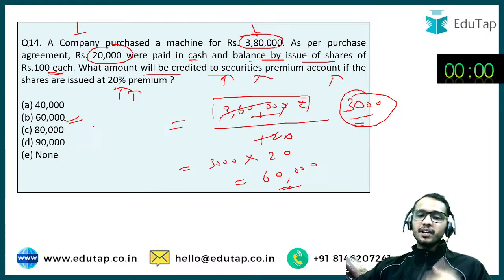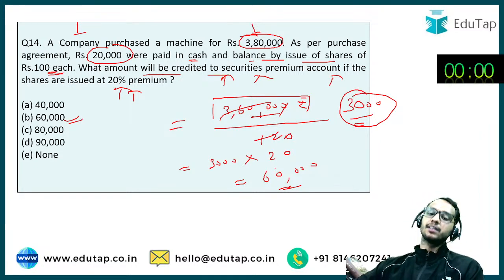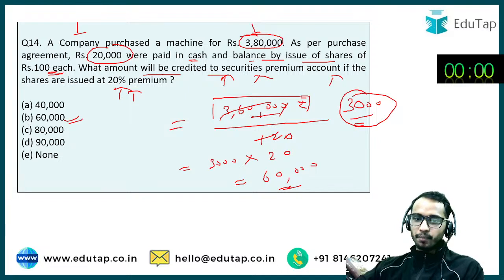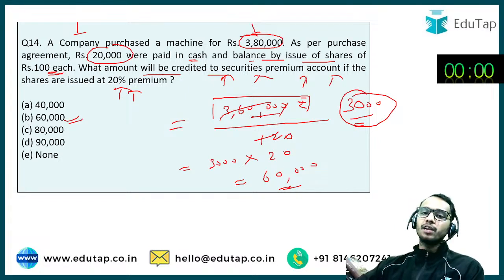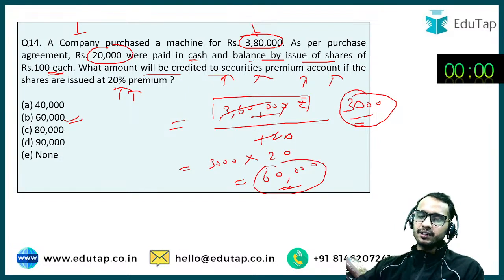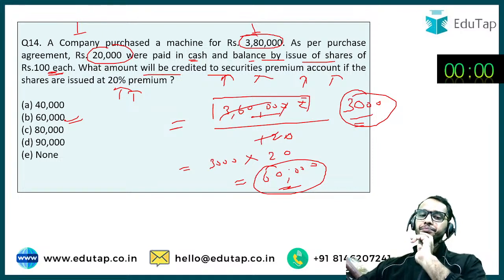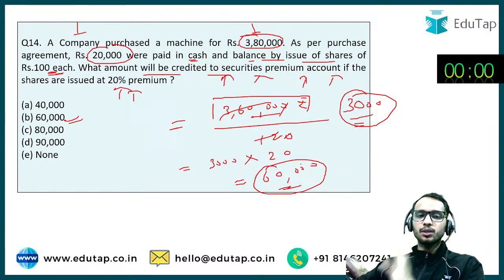Let me ask you one more question now. What amount will be credited in share capital? We have calculated which amount we will credit into the share premium account, right? Now you tell me which amount we will credit into the share capital. The question is easy. You have to tell me this.